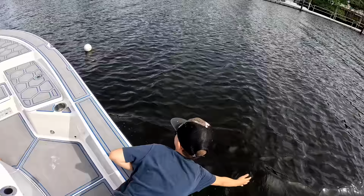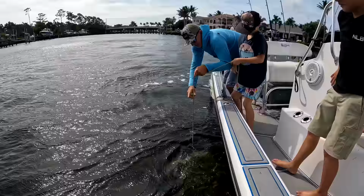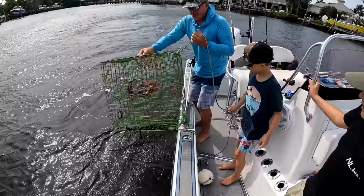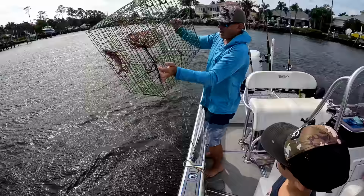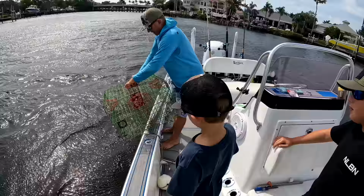Two hands. There you go. Oh, there you go. Pull it up nice and fast. It's gonna be underneath the boat. A catfish! Shoot. See how I left the trap open, folks? That's no bueno. Well, that's a good catch. A catfish? Mm-hmm. Not a good catch.